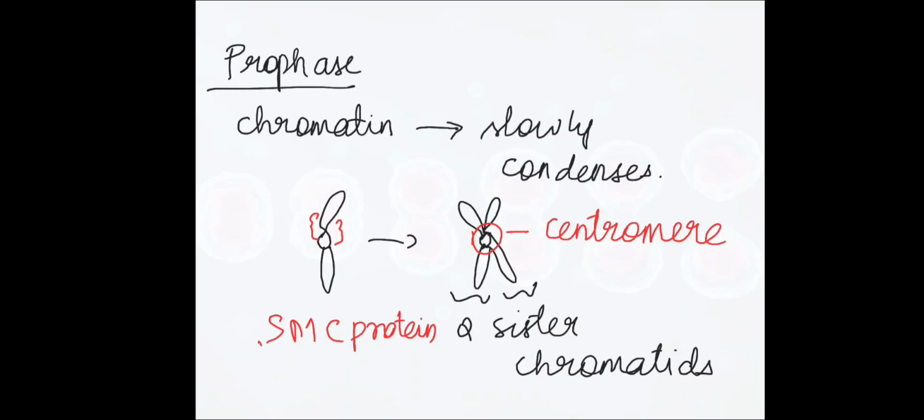SMC, what is the full form? SMC, we already discussed this, that is structural maintenance of chromosome. So particularly there is a member of the SMC proteins which is responsible to hold together the sister chromatids with the centromere, that is cohesin. So cohesin is an SMC protein. This cohesin is a protein complex.